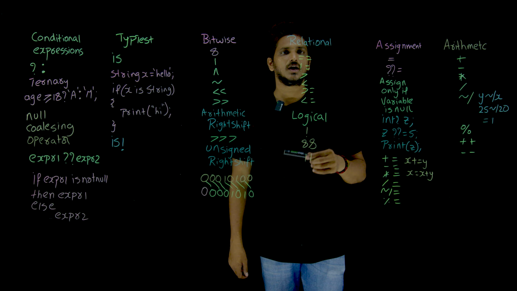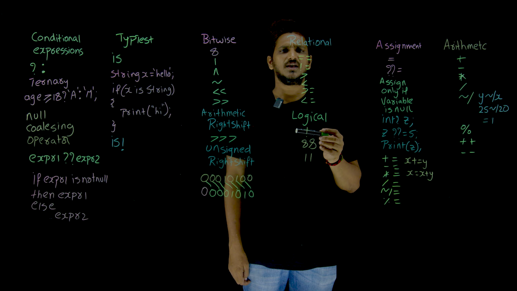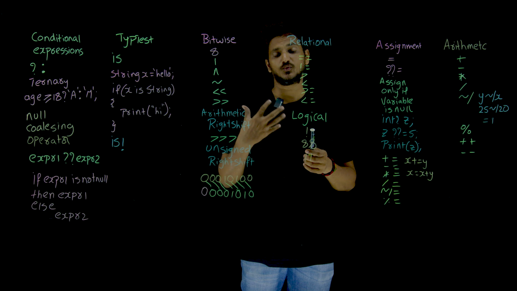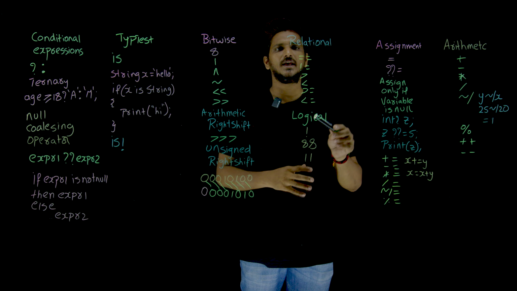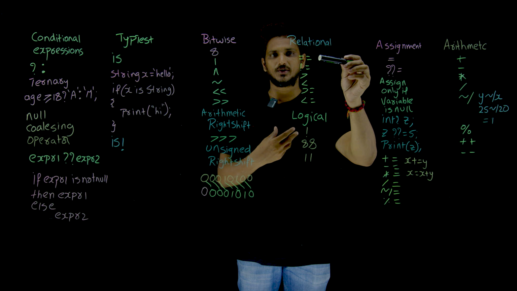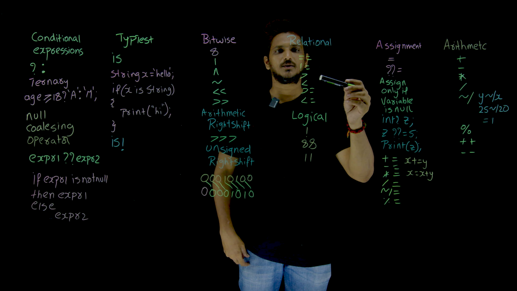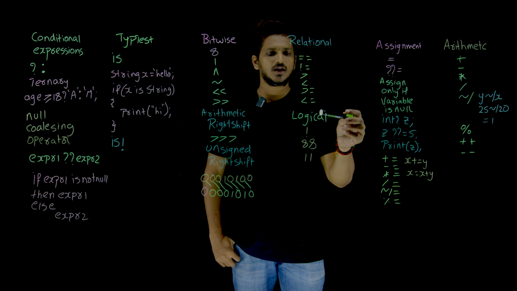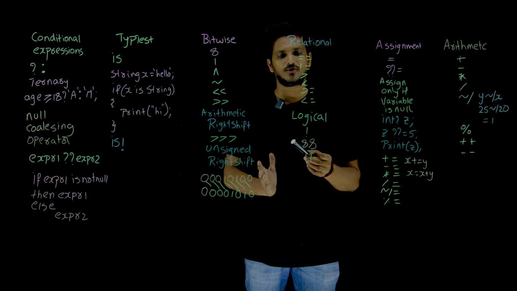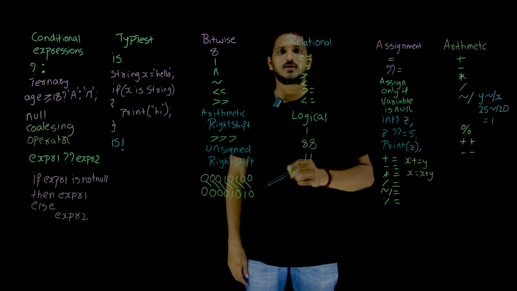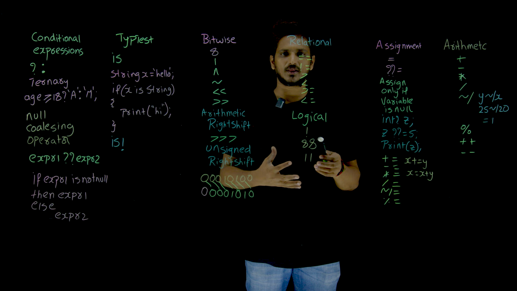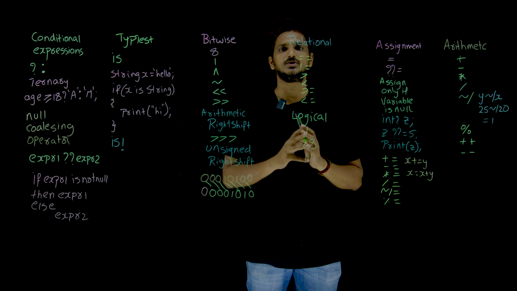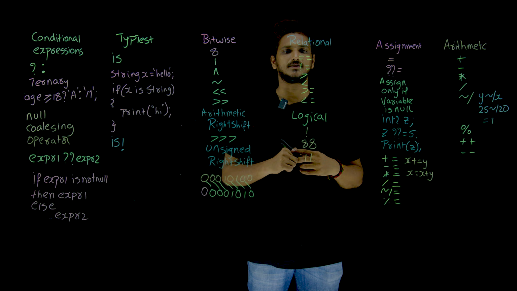Now coming to the next one, relational and logical operators. There is no change here. All the operators are the same as in our previous programming languages, where we have learned these operators. The same meaning: equal to checks the relation between two variables, not equal to, greater than, less than, greater than or equal to, less than or equal to. Similarly, logical operators: not, and, or, the same meaning as in the previous programming languages we have discussed. There is no new change in relational and logical operators.